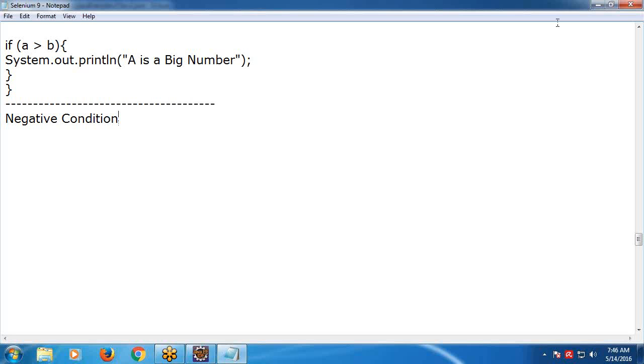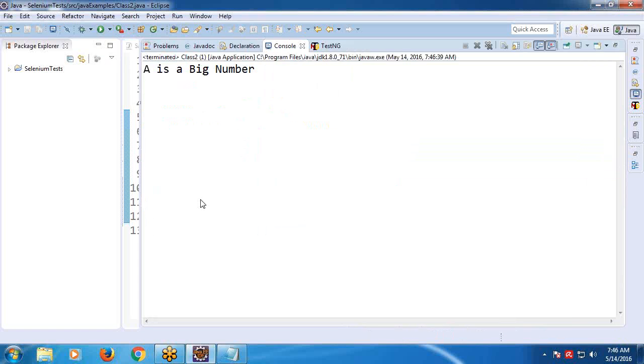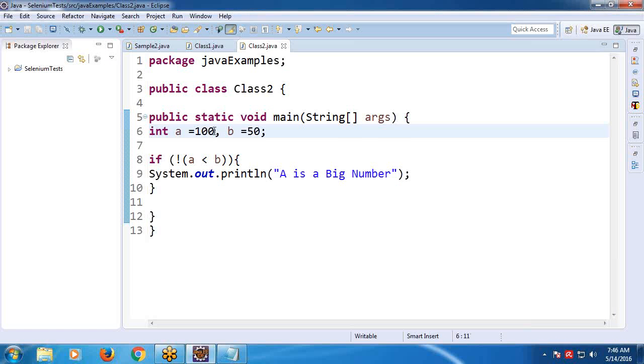Negative condition: if, one more parenthesis, exclamation, A less than B. What is the output? It has to show A is a big number. Why? A is 100, B is 50. Suppose A is 10, B is 50. See the output, nothing. It is a one-way condition.